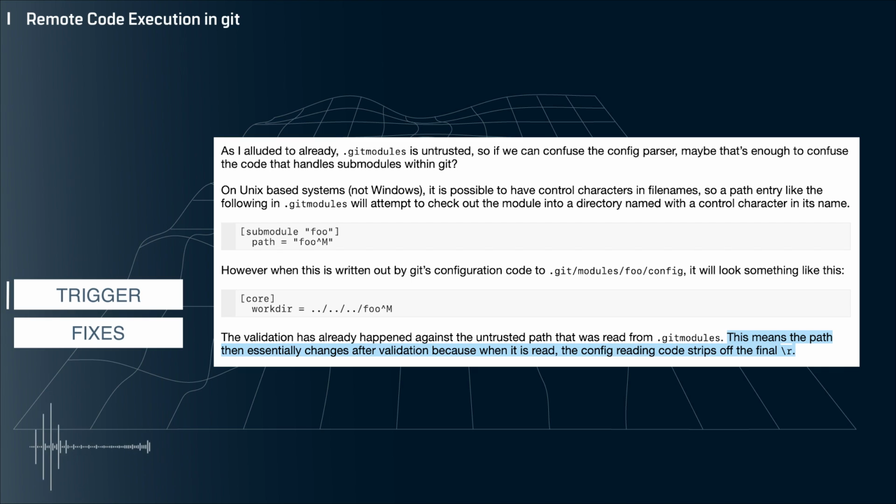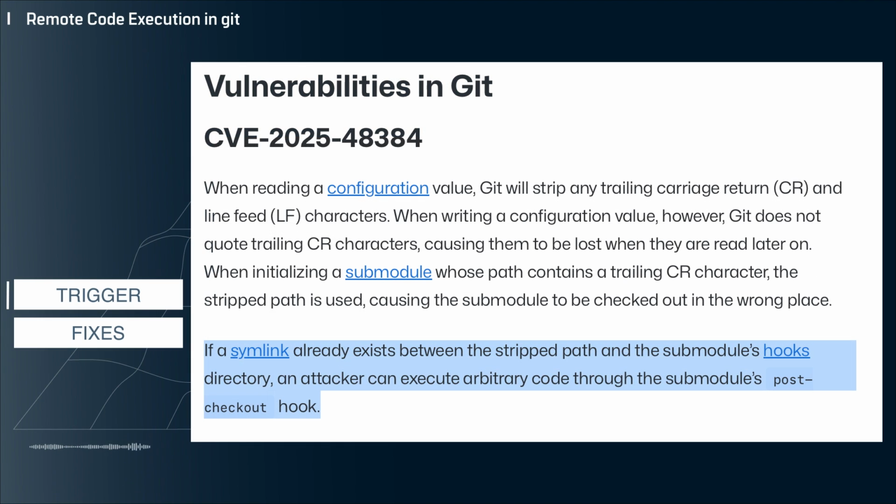David didn't post a full proof of concept yet, and I haven't seen that this vulnerability has been exploited yet. I'm sure it's going to be soon if it hasn't already. But I'll mention that David kind of left out a little bit of detail about how the full attack works. For my reading, it seems like a symlink between the git hooks directory and the path to the submodule is needed. But like I said, I haven't seen a full proof of concept on this yet, so I'm not 100% sure I've got the full story on it, but I think that's at least 95% of it.